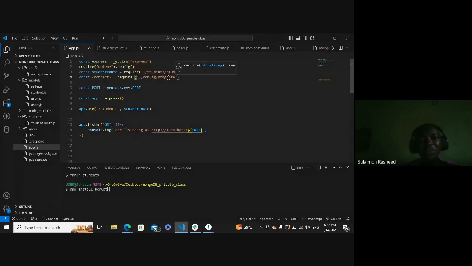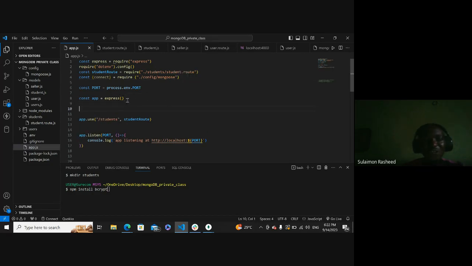So that's where we have it, so we'll be able to catch the connect. After your app has been declared, the first thing you should do is declare that function. Please get the arrangement. After you declare your app, the first thing you should call is that connection, before every other thing, before your app can start using the routes. Get that arrangement very well, because you might run into issues if you don't.